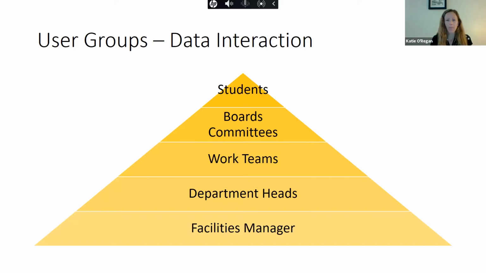Okay, and the one point I really want to dig into is this concept of the user groups, the amount of data, and the end users. So I think of the GIS really as this pyramid where the foundation is a ton of comprehensive raw data. So it's a lot of data points, lines, and coordinates for all the location information. There's a lot of raw information.